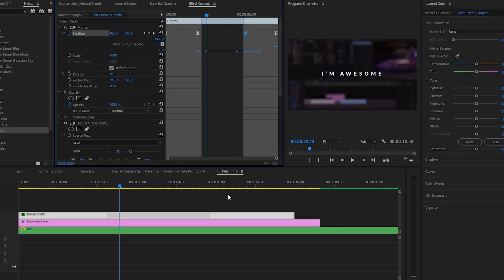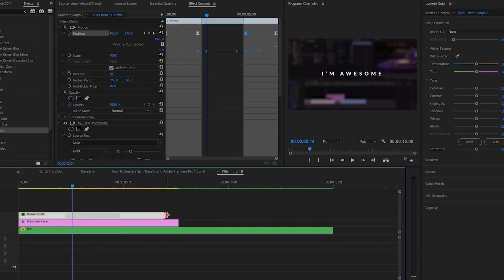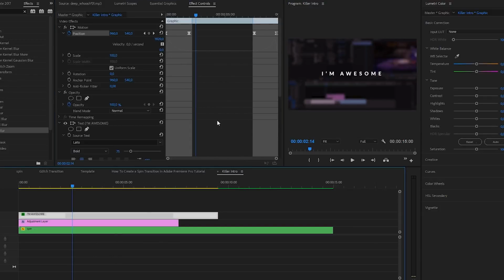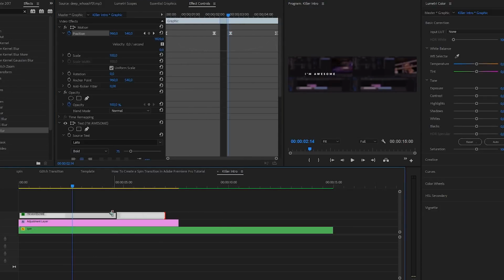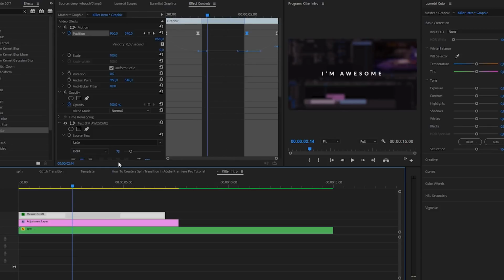Perfect. So now we actually froze the animation, and now if we're going to make it longer, you're going to see that this is also going to move along with it. If we make it shorter, it's also going to move it along with it. So now we have the animation part frozen, the intro and the outro. So that's perfect. Okay, so I'm going to click on my text, hold Alt and drag it on top right here.